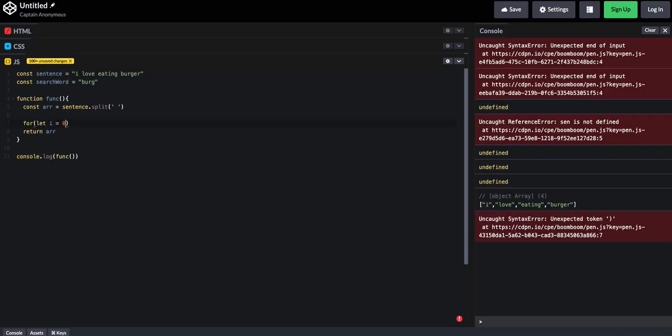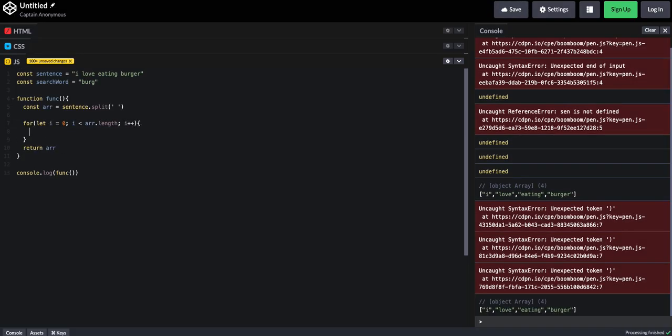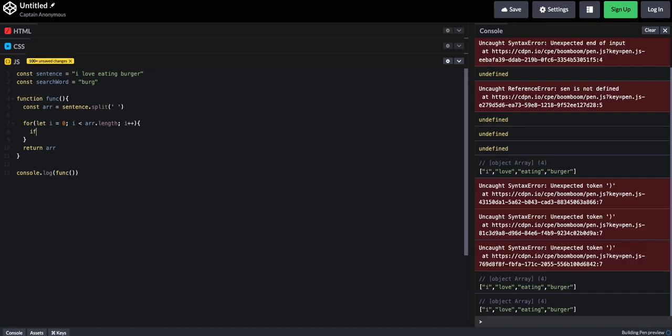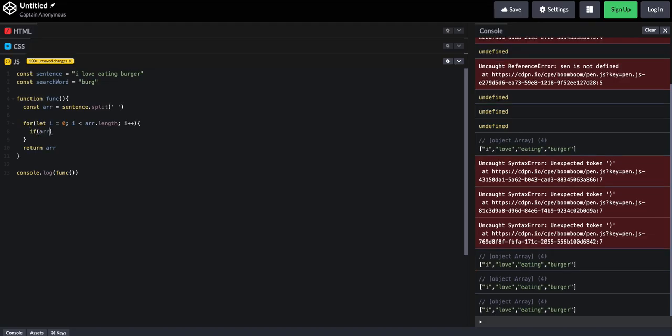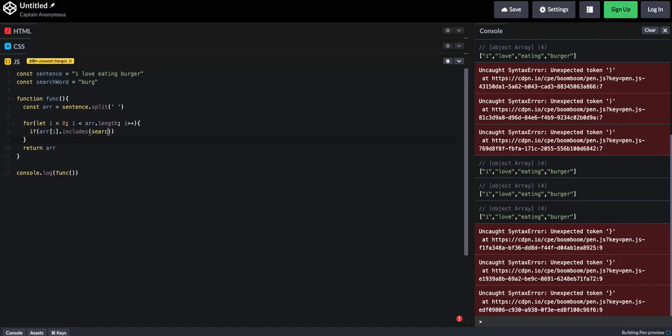Let i equal 0, if i is less than array dot length. So first thing we can do is just check if array at i dot includes search word.